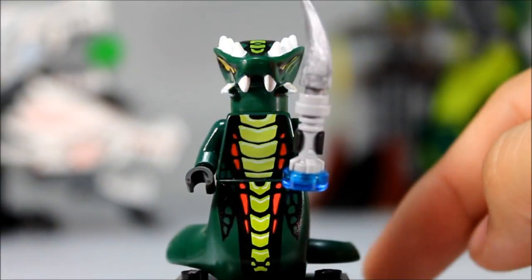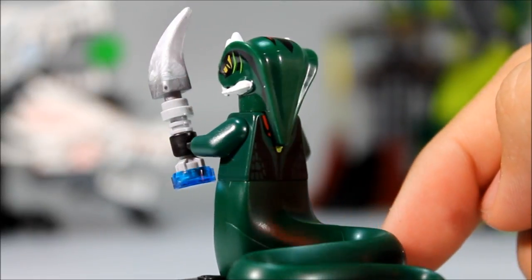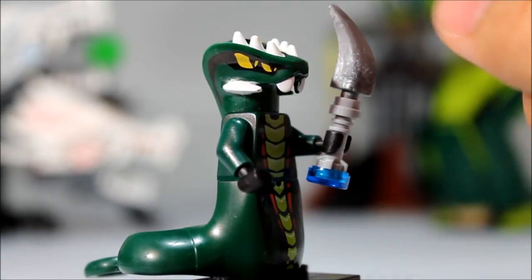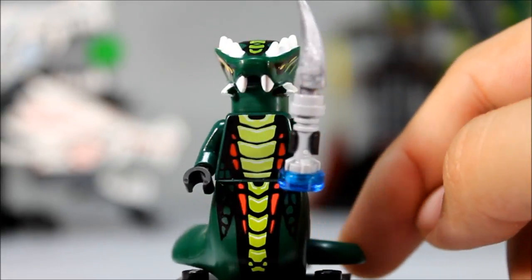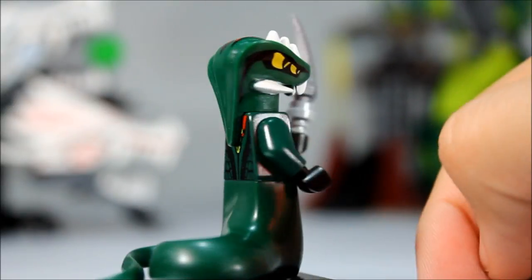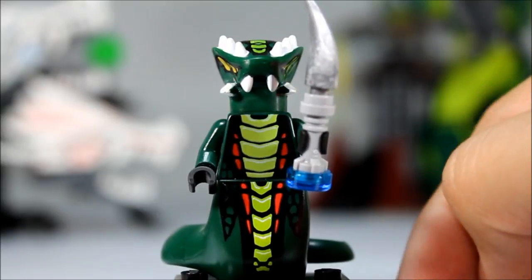Next we have Acidicus, the Venomari general fella. Probably my new favorite snake of all time. He has a really wicked head mold, spikes everywhere, fangs everywhere. Dark green, comes with the Hypnobrai fang blade for some reason. Nice back printing as well as front printing. Really wicked green dude.